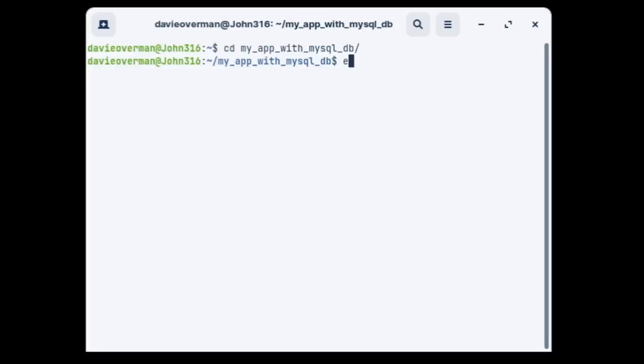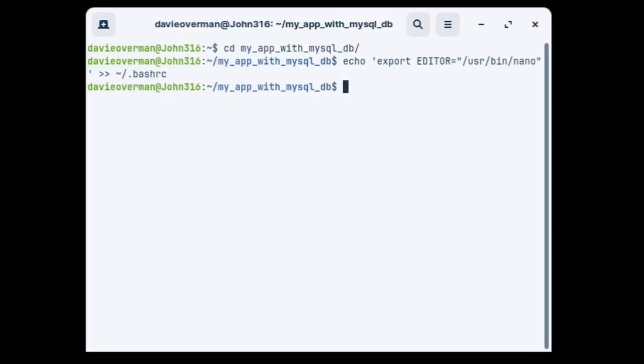And here is the screen recording showing how we're going to permanently save the editor that we prefer to use with the rails credentials:edit command as part of our bashrc profile. We want to reload the shell environment by running source on the zshrc. And we're going to add our MySQL credentials now.